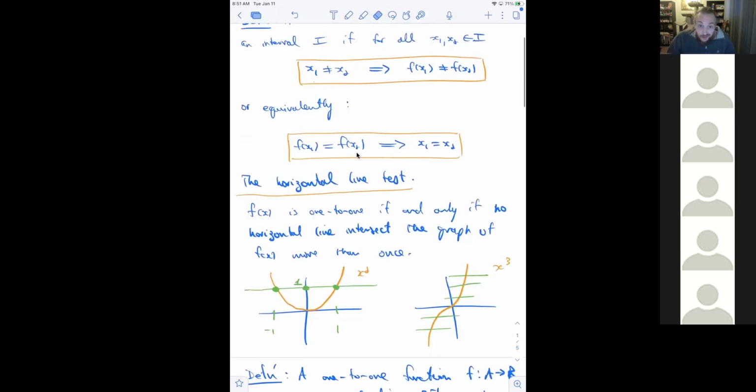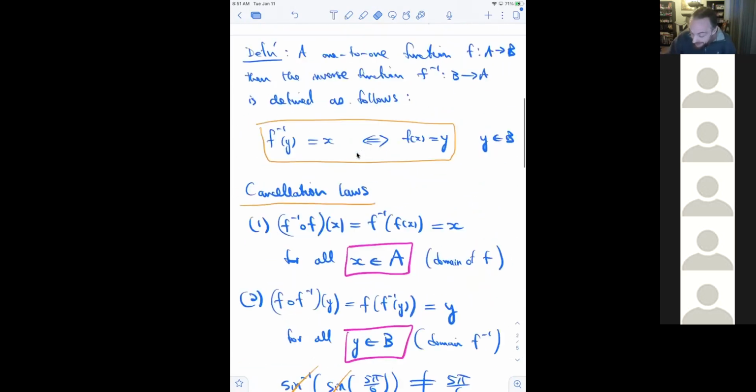So every time we want you to show that this is one-to-one, if you didn't start off by assuming I have 2 points where their images are equal, you're doing it wrong, because what we want to do is assume that their images are equal and show that the values are equal. This is just going through the motions for the algebraic ones at first, and it's not that bad. All you want to do is do the inverse operations and then solve for x essentially, or cancel everything off, and you will see that x1 equals x2. Those algebraic operations are exactly the same operations I'm going to do to find the inverse after that.